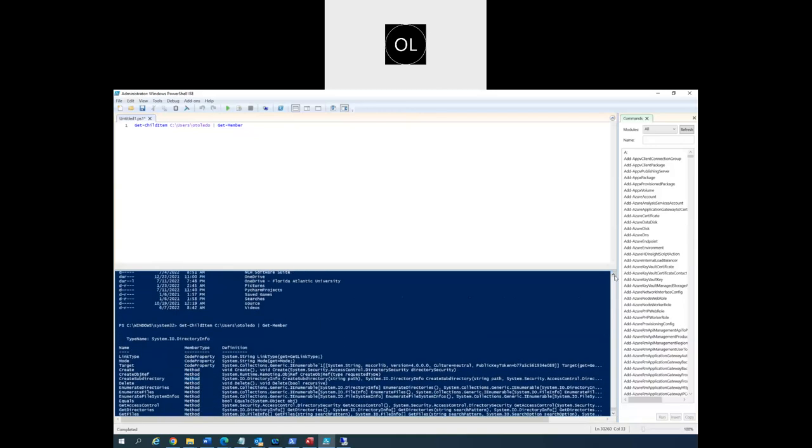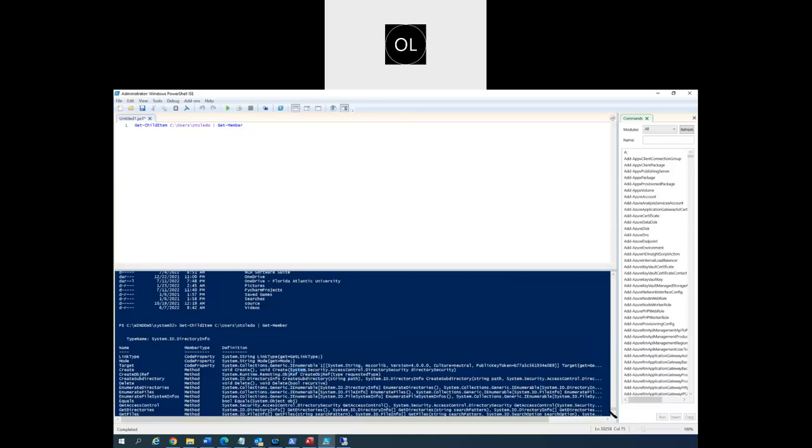Get-Member helps us visualize the member type and definition name as well. The member type tells you what is a method. We have a method Create. The definition is a void Create method that accepts no parameters or accepts some parameters.